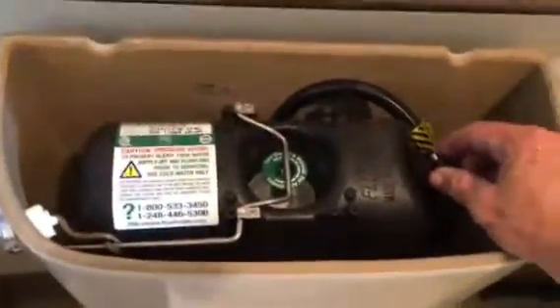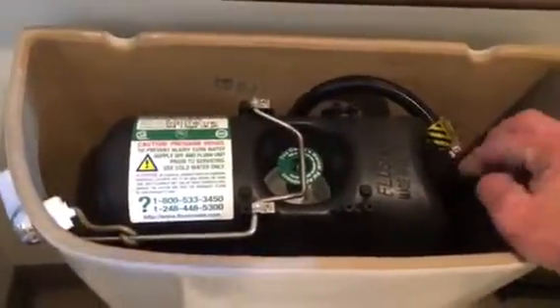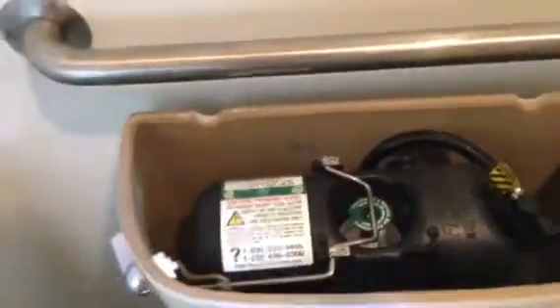This is the Flow Mate. We took this off, and when you take this off there's a little valve in there. We cleaned it out — it's a suction valve. We took the hose off, and there's a screen underneath. We cleaned the screen out real good. Then we unscrewed this — that's the regulator, that's the pump. It actually makes it go.